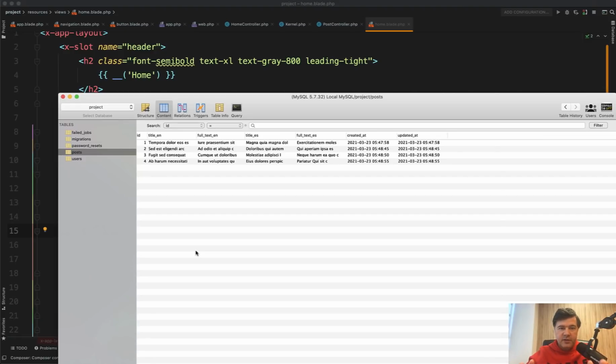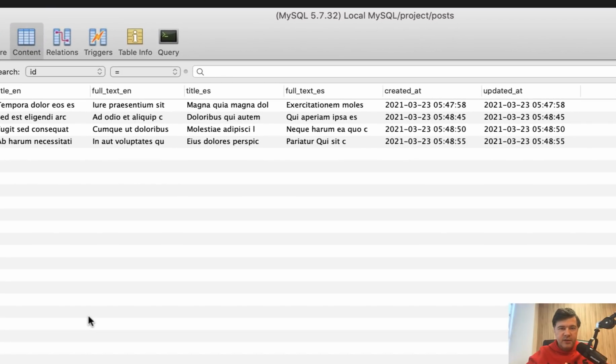So imagine you have a database where you have posts in a few languages, for example English and Spanish. And let's start with a practical approach with the old approach, which means every record in the database has a few columns related to the same language. So title English, full text English, title Spanish, full text Spanish. And then if there are more languages, more fields in the database.